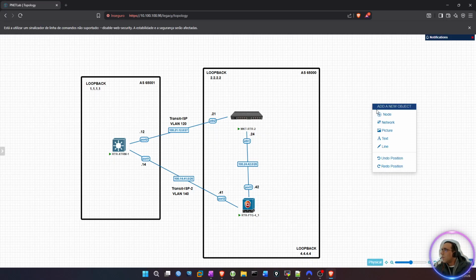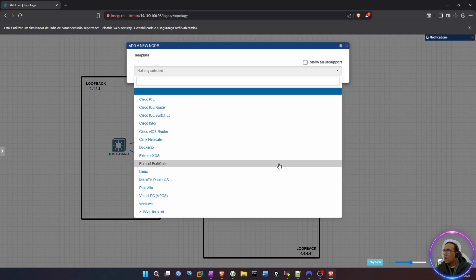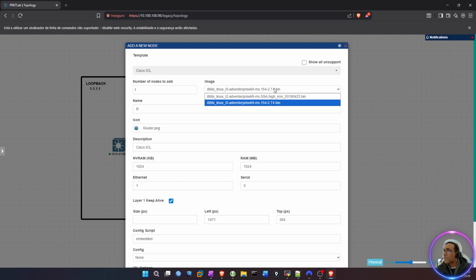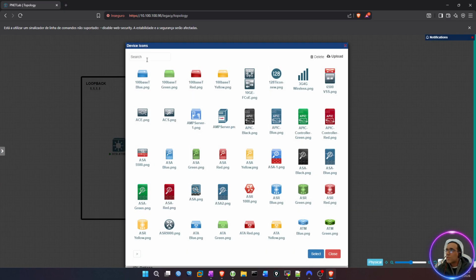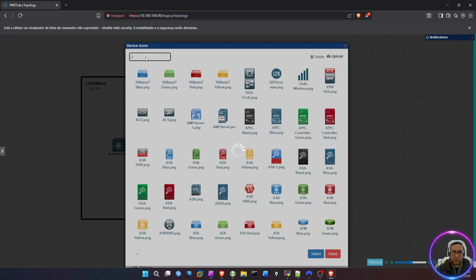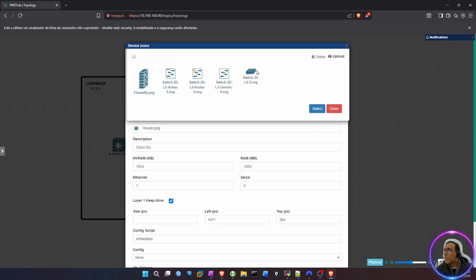So, node, switch, layer 2 switch. Let's name it. Let's change here the icon to a layer 2 device.